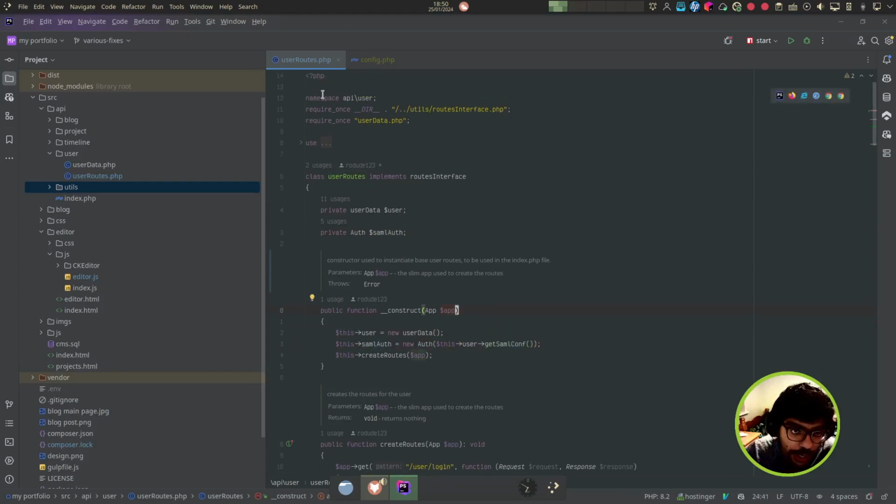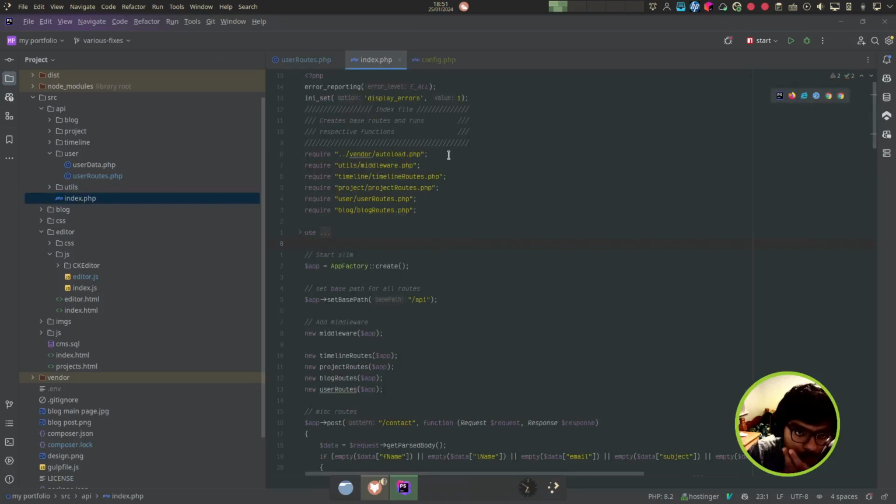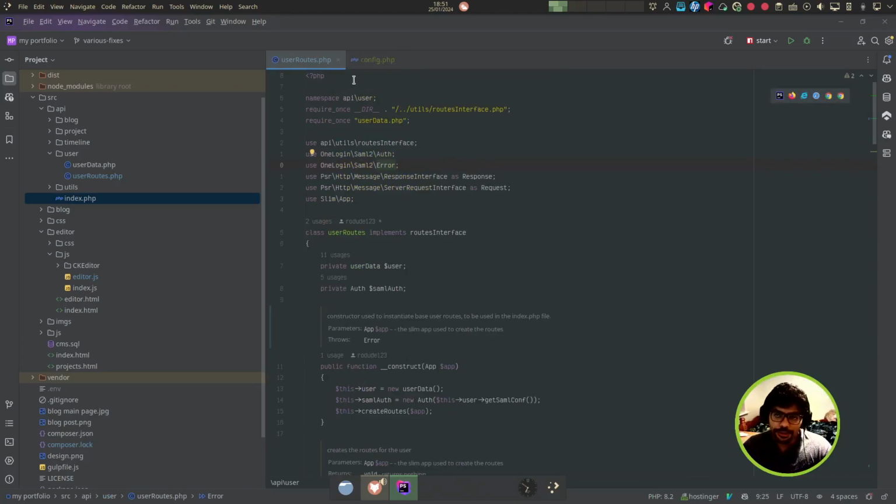I have now imported this, SAML2 auth and error. Now, in my index.php file, I have imported the autoload vendor.php file. That's standard if you do PHP stuff. Your Python one might not need that, but hey, this does.